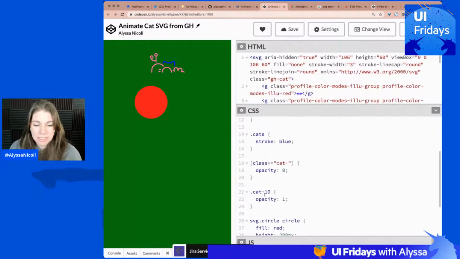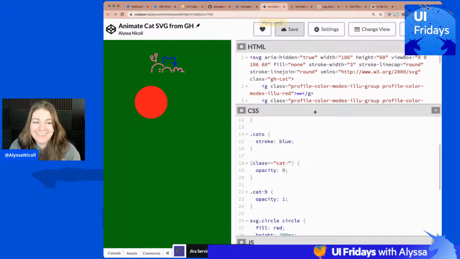Let's see if we change this number, if anything changes. It does. So cat 1 and cat 10 are the exact same path shape. I don't know why they have both. I feel like based on how you drew the animation to pop the cat up and pop the cat back down, you would just need cat 1 through 9, and you just reuse one. But I digress. Their SVG's been beautiful up till now, so we're gonna let it alone.